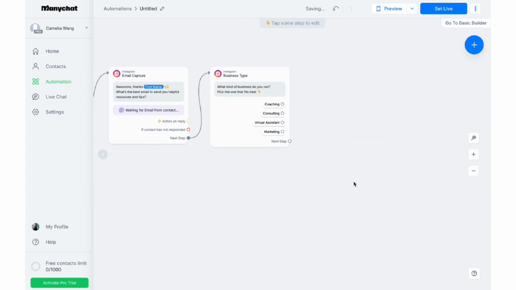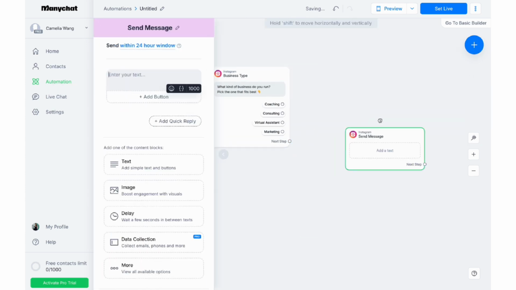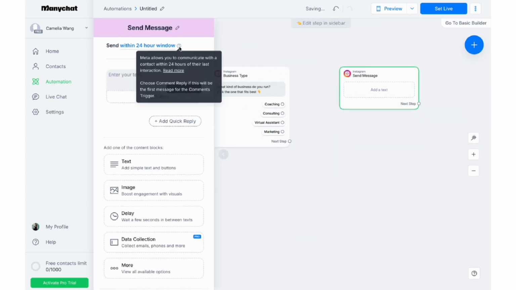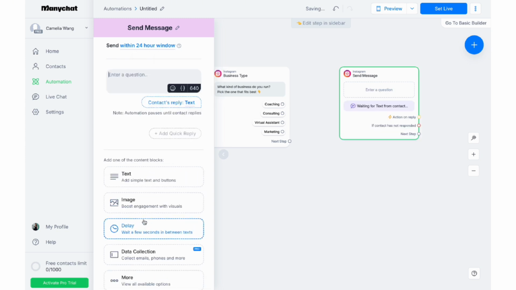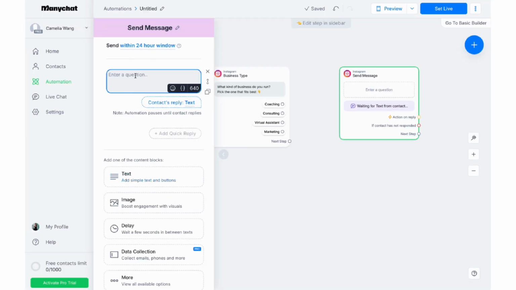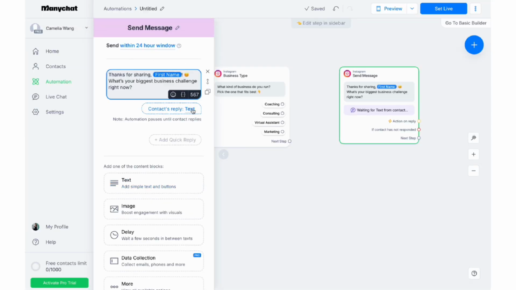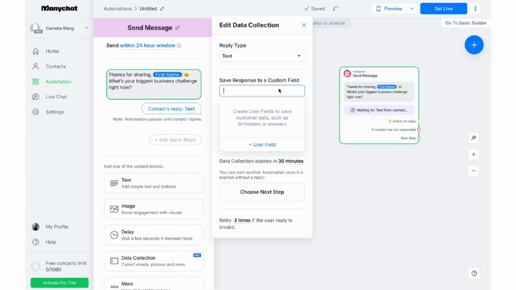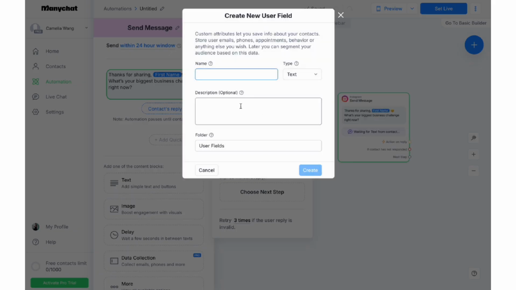Next, let's add a new Instagram block to ask users about their biggest challenges. Remove the text block and add a data collection block here. Copy and paste the text from ChatGPT to ManyChat and keep the default reply type as text. Then, under the Save Response to a Customer field, let's click Add New User field and give it a name.